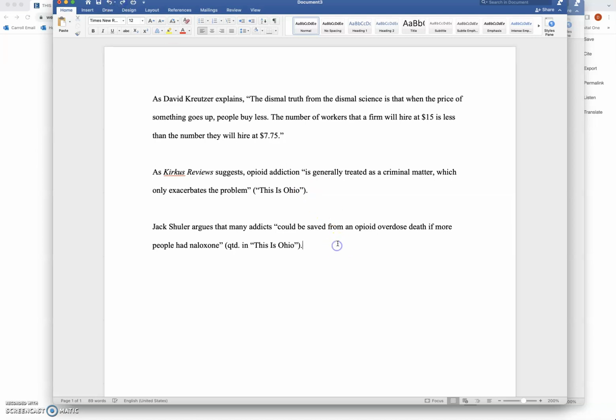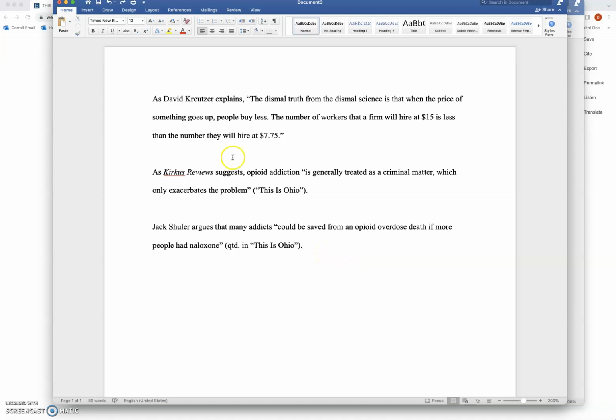All right. Now, one warning I want to give you, don't put quoted in every single citation you have. If you're doing that, something's wrong, because this is somewhat rare. So you only do it when you're quoting someone who is themselves quoted in the article you're using. So I would say that if you're using the quoted in notation for more than about 10% of your quotes, there's probably something wrong. You probably need to check and say, is this really something that was quoted in that article, or is it just from the article itself?